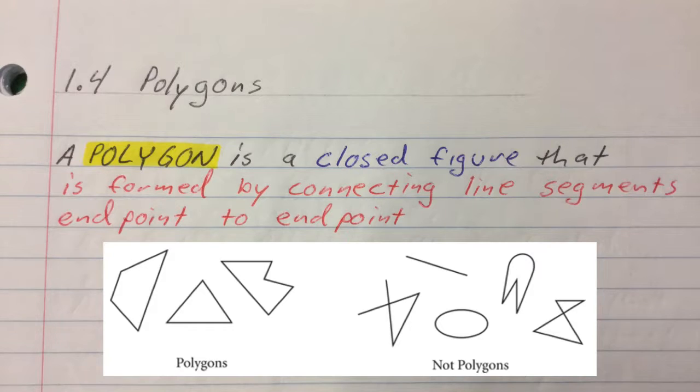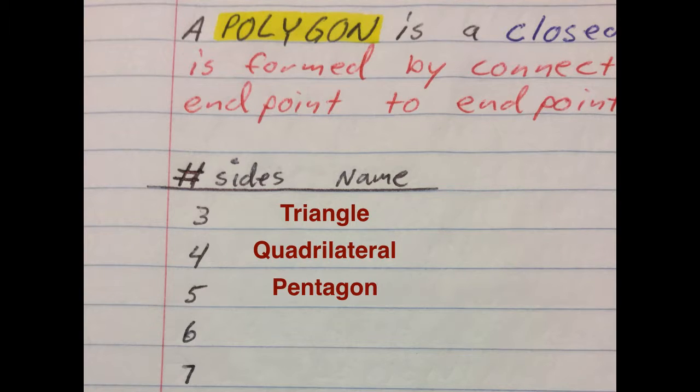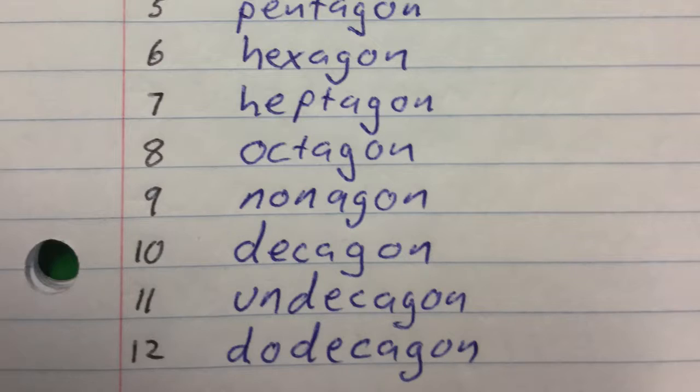So polygons, you're probably familiar with a bunch of the names of polygons already, right? A 3-sided polygon is also known as a triangle. You might know the rest, or at least some of the rest. Maybe try and fill it in on your own, pushing pause. 4-sided shapes are called quadrilaterals, then pentagons, hexagons, heptagons. And then we also have the 8-sided shape, an octagon, 9 is a nonagon, then decagon, undecagon, and dodecagon. So you will be responsible for the polygon names for sides 3 through 12.